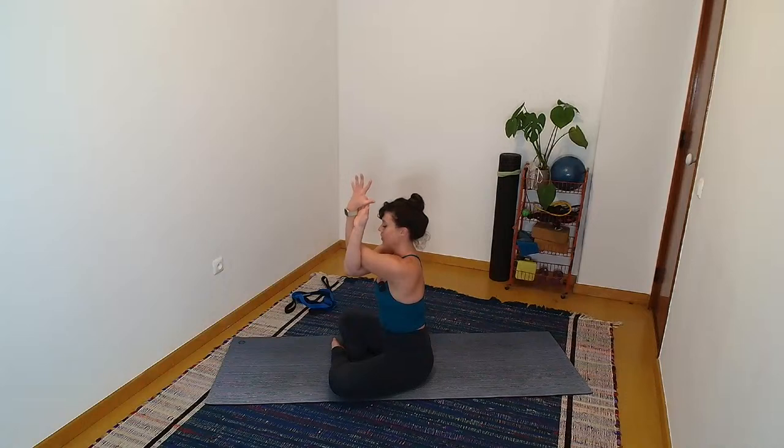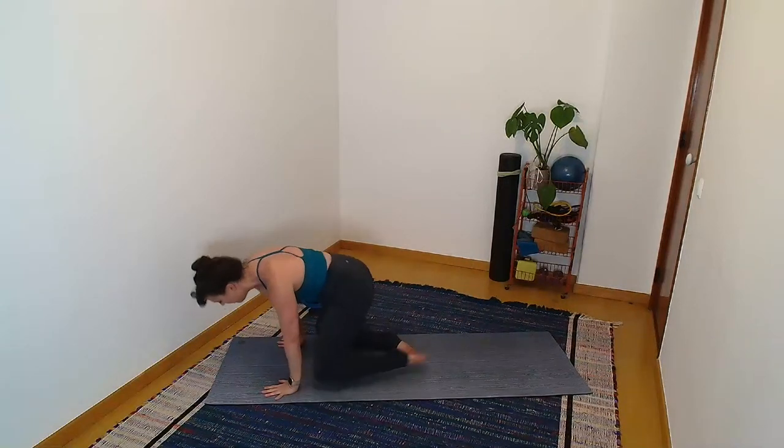Bring your right hand to your left knee — see if you can deepen as we did on the other side. Keep your right hand in place. Circle the left up, reaching towards the right corner of the mat, and the right hand reaches to the left corner. We have all those same options: hug the elbows, stack, or take the bind — it's up to you. Shoulders back, elbows in, circle. Circle in both directions. Pause, lift the elbows a little higher. If you have the bind, see if you can take the hands a little further away from the face. Big inhale, unravel, shake it out, wiggle the fingers.